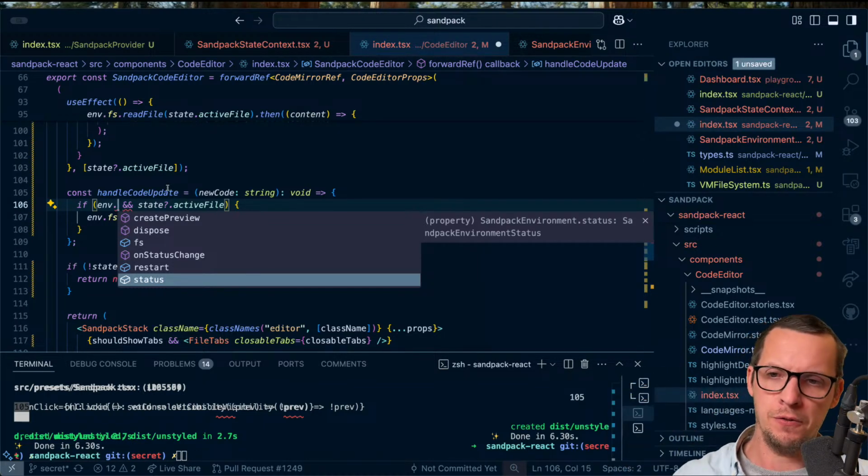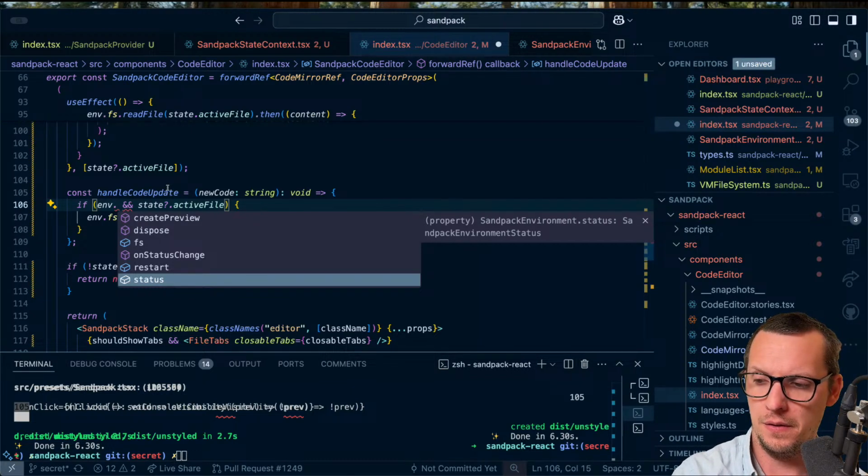Wow, why is this so difficult? So we actually want to save. The problem is that we can't just write to the file system on a VM on every key press.